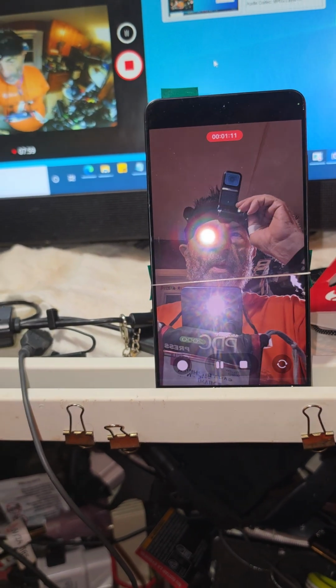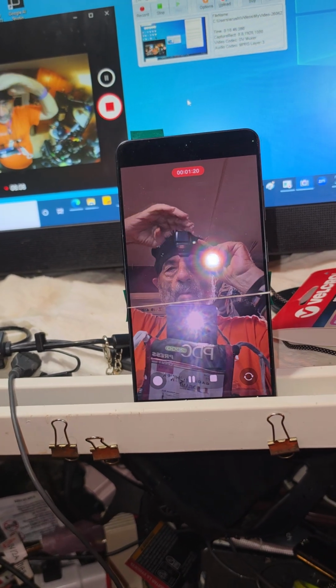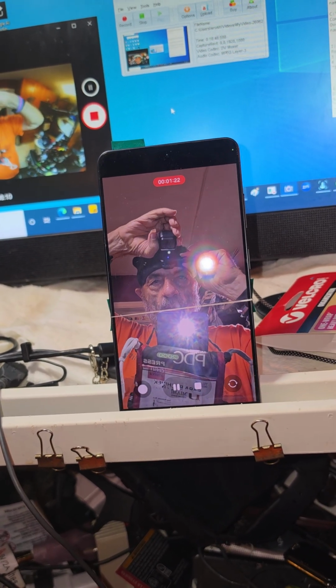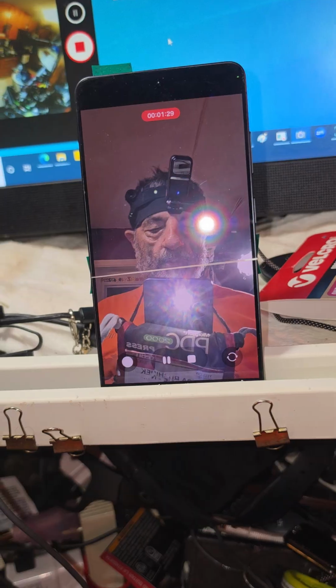But the important thing is I can adjust the trajectory of this camera. If I want to film downwards, I can lower it down. If I want to film forward, straight forward with a little tilt down, I can do that too.